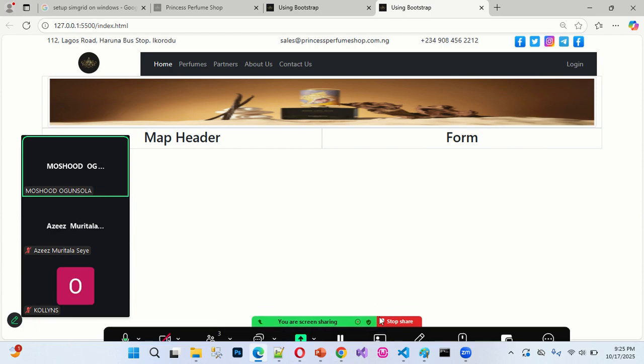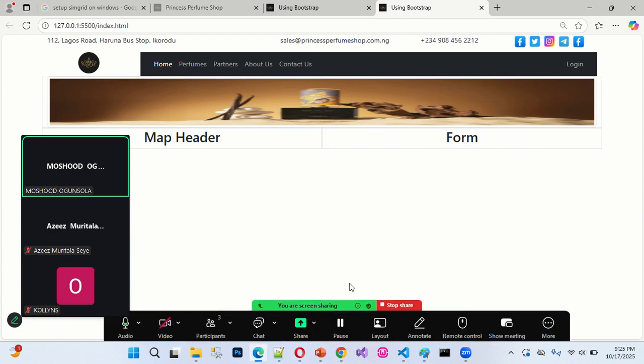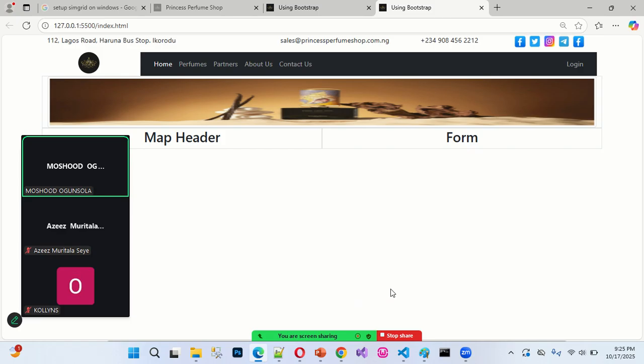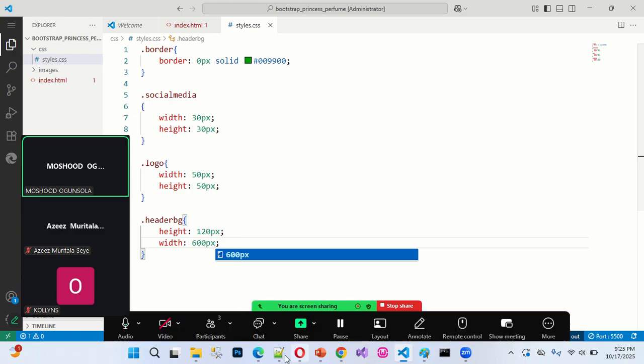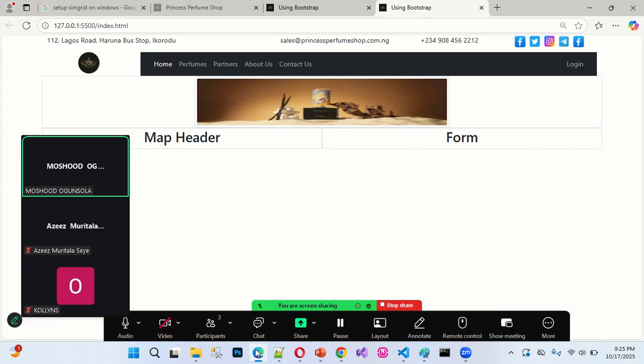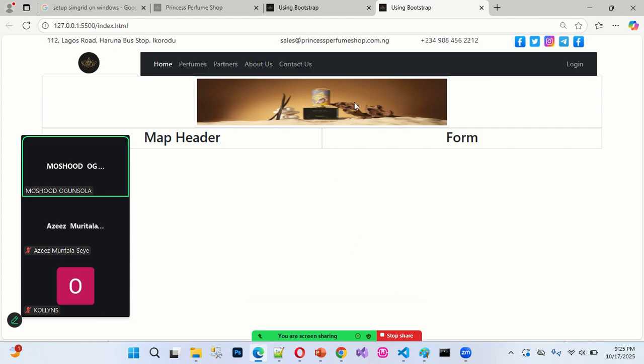It loses the resolution, that's one of the problems with this one again. So I can reduce the width, not to occupy everything there now. Maybe the width can be around 600 pixel, because when I go down the resolution, that is it now. So this is for this particular image section here now.